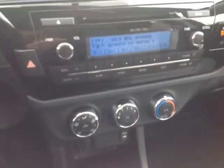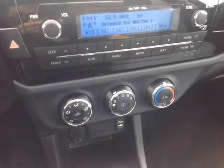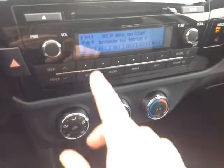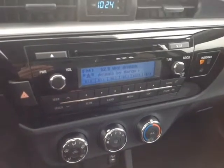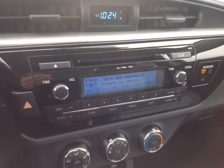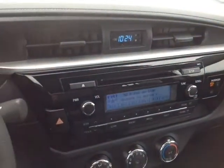And finally, here we are at the center console. Along the bottom you'll find an easy-to-access climate control panel, an emergency flash button on the left, and then the center stereo which features several different audio sources including AM, FM, CD, USB, Bluetooth, and auxiliary. And we've got our digital clock up top.